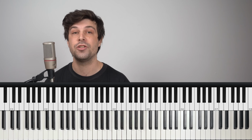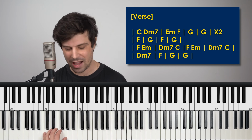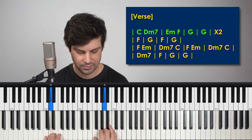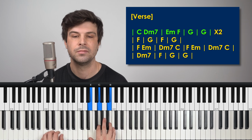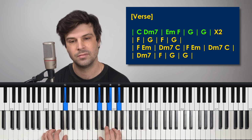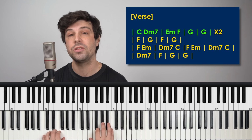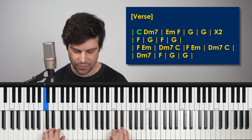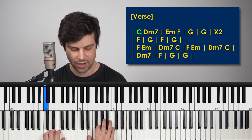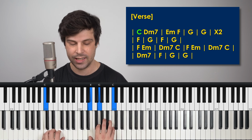I'm going to skip over the intro for now. We'll do that last, but here are the chords for the verses. Here's what that first line is going to sound like. We'll start with that C major chord. This is an inversion of C. We got E, G, and C. I'm using my second finger on G. And then way down here with my fifth finger, I'm doing a C bass note.